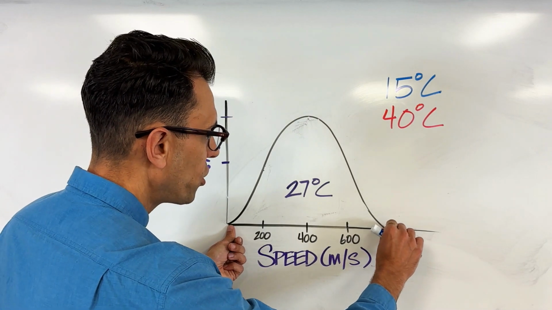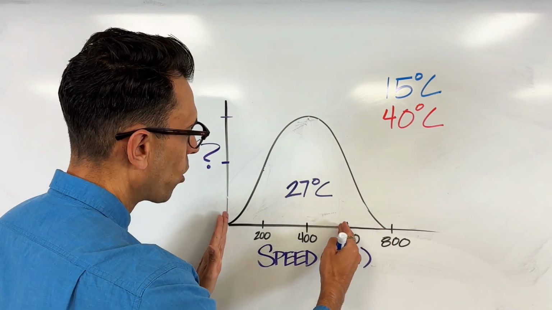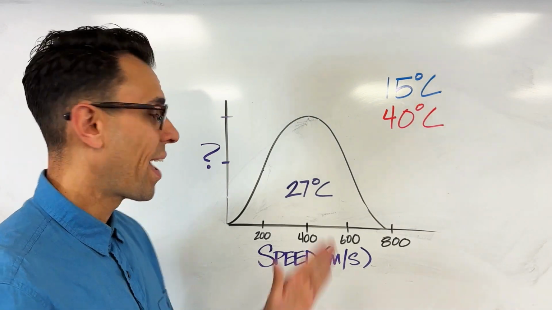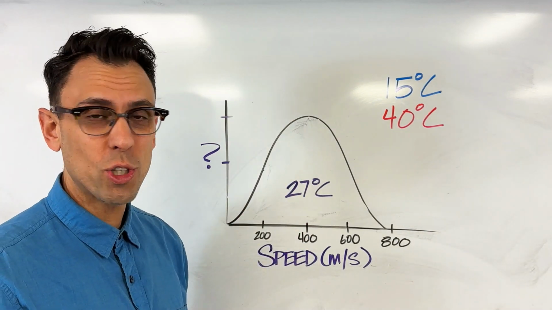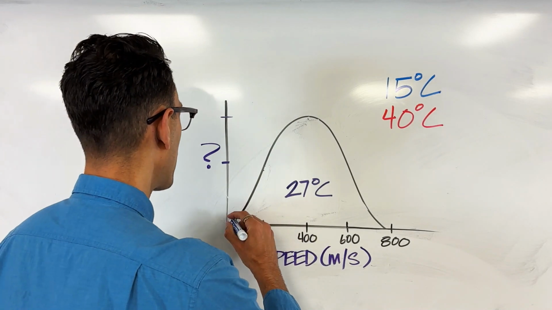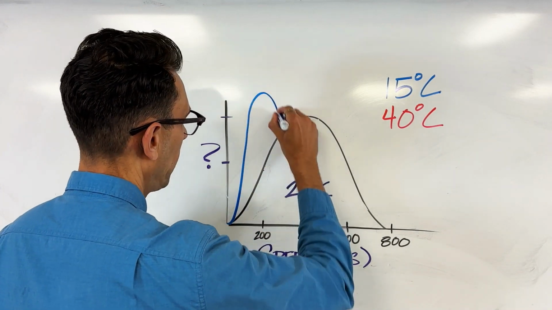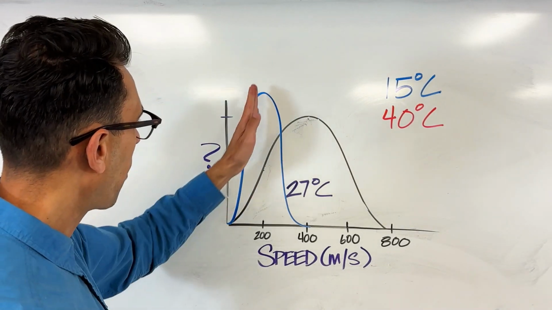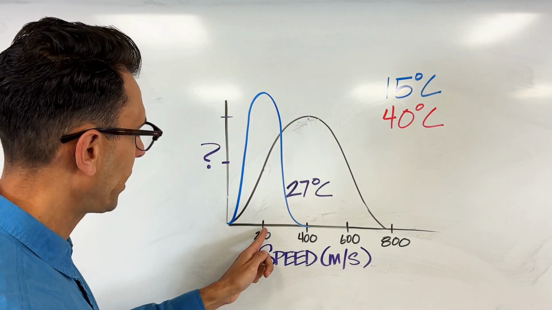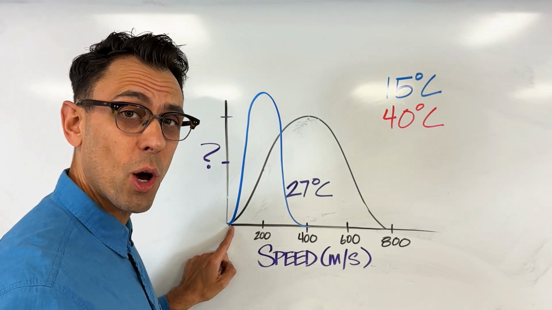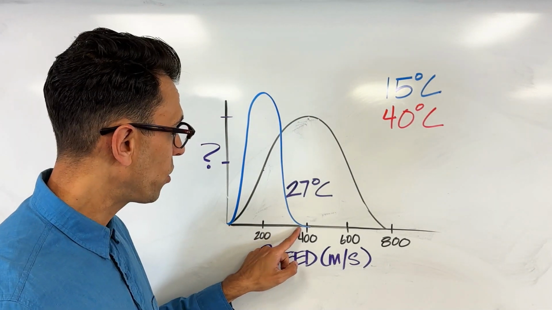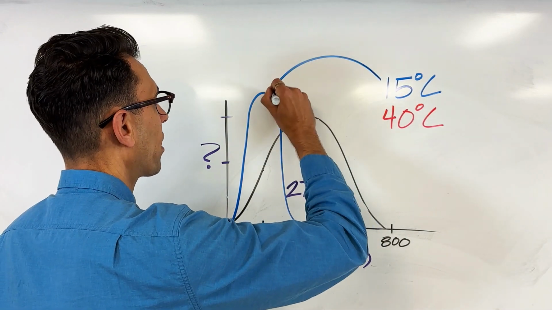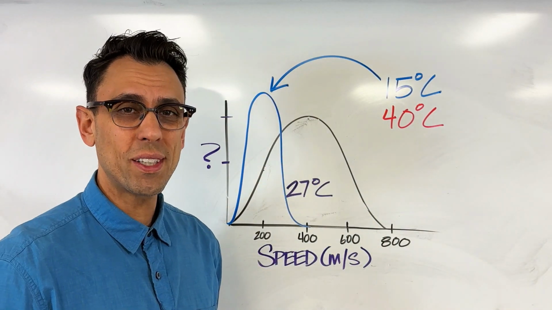So as we push the string in, it gets narrower at the bottom, but the peak is going to rise at a cooler temperature or a slower speed. So your graph would look something like this. Okay? So in other words, now more of the particles are traveling slower. There's still some going really slow, and there's still some particles going much faster. So this is going to be our 15 degree Celsius curve.